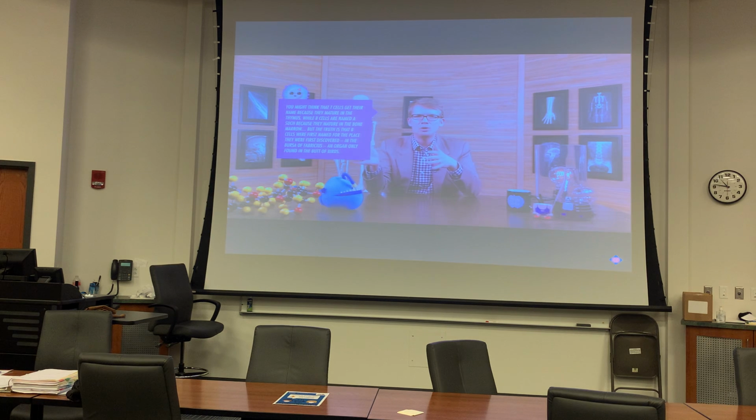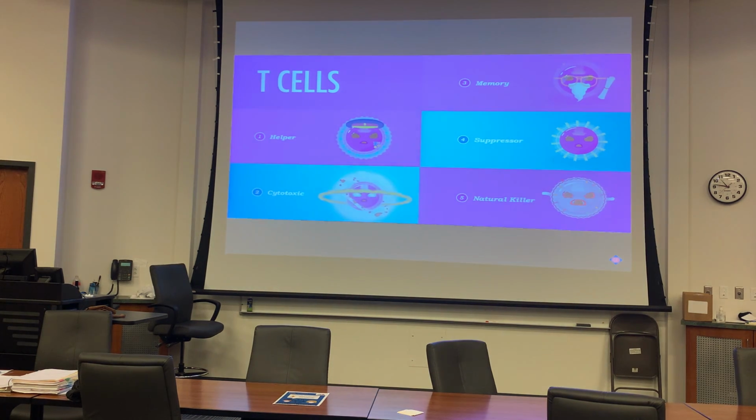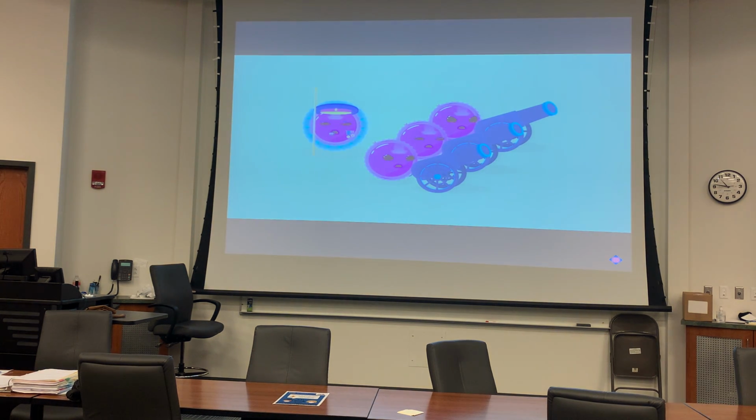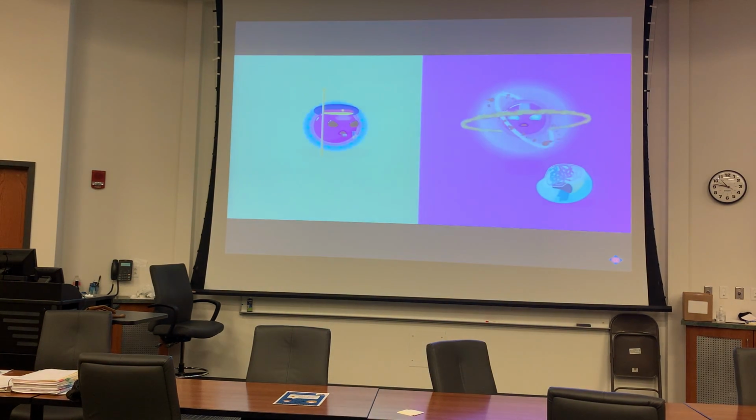T cells are made in the bone marrow, but they mature in the thymus, the lymphoid gland that sits on top of your heart, and which is actually what the T in T cell stands for. And you have several different kinds of T cells, but the two you really have to know about are helper Ts and cytotoxic cells. Helper Ts themselves can't kill, but they can activate cells that do, and they help call the shots for the whole adaptive immune response. Meanwhile, cytotoxic cells are the ones that actually do the killing if the cell's gone bad.